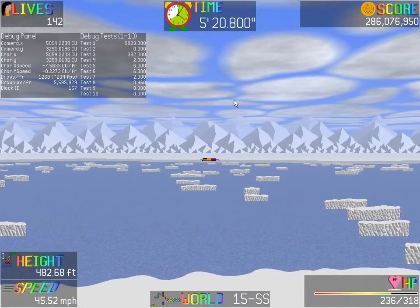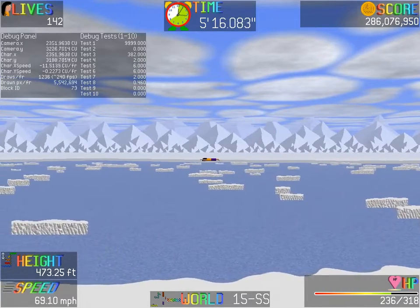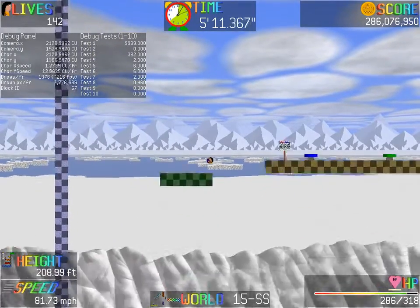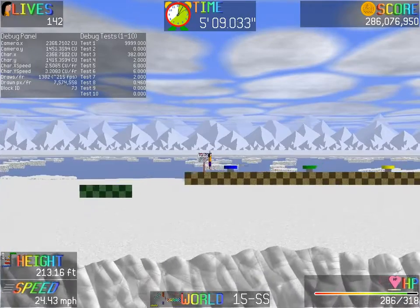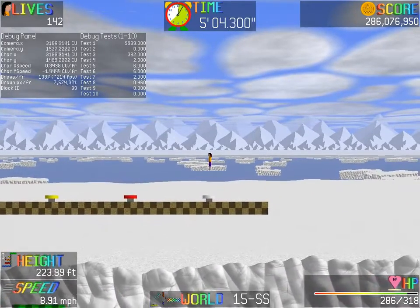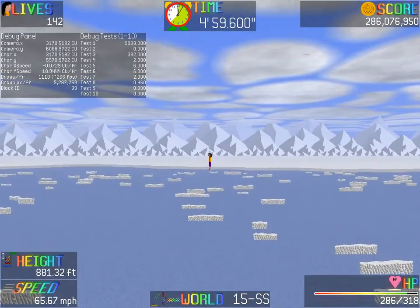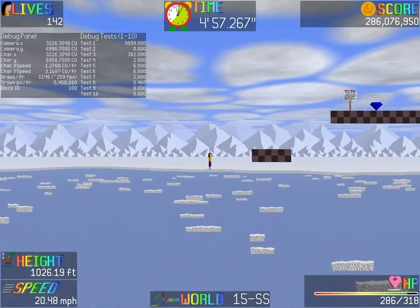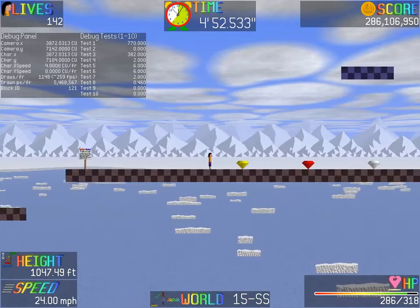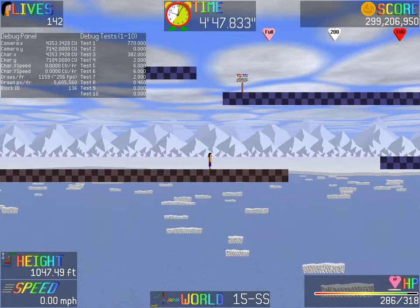And if you look closely here, you can see air taxis zipping by. It's kind of hard to see though. Of course, I don't know why I jumped there, but oh well. At least I grabbed that heart. That's nice. For even higher areas, that's where that white spring comes in handy. One of the game's rarest items. And yes, rarest. Gold bullions, 5-ups, and white springs are among the rarest items in the game. Nice, with a gold bullion I just got.